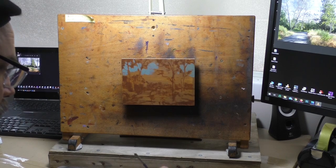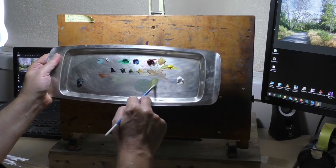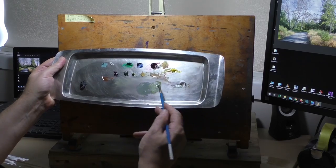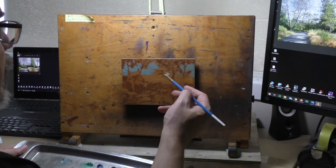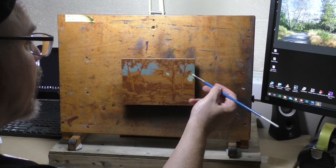As we move down, I'm grabbing some of that orange, some white. White will neutralize your colors to a large degree. Yeah, like that. And we know the sky is brighter here.